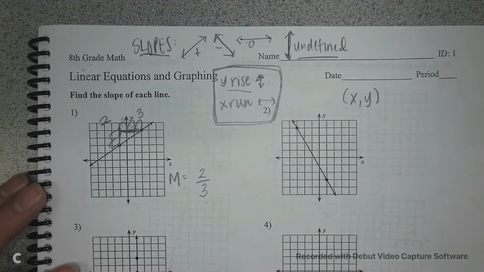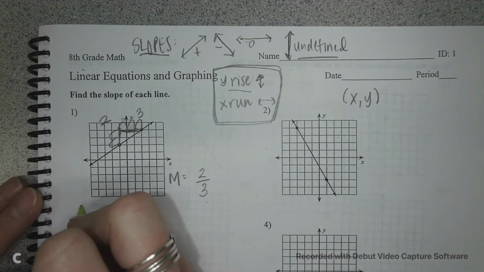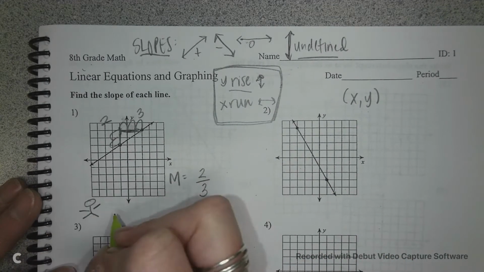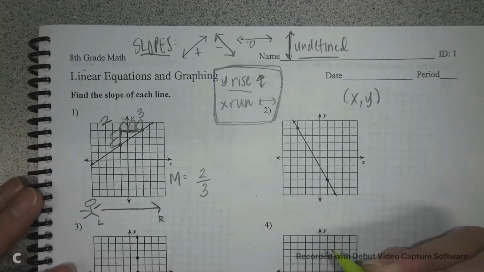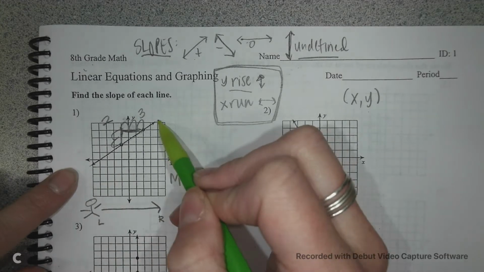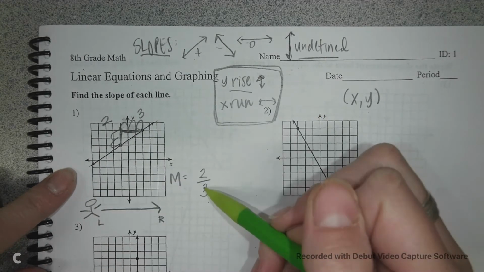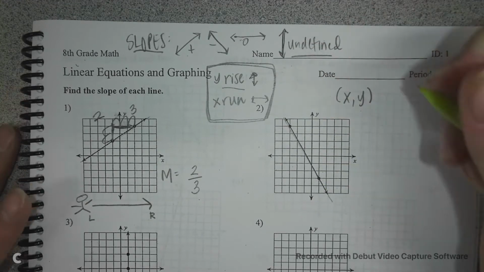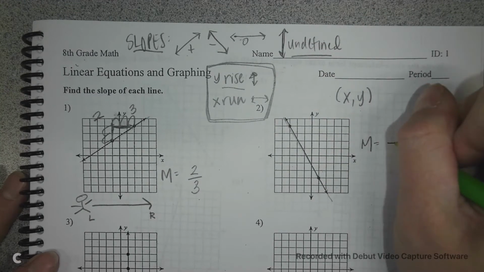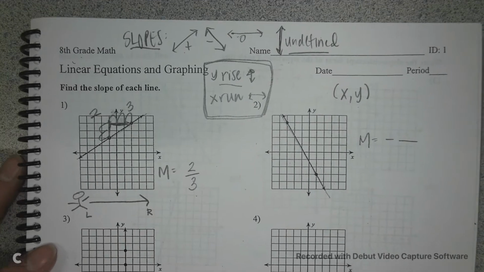Now you always have to make sure you check if it's a positive or a negative, or an increasing or a decreasing slope. So remember, when you walk left to right, like you read, left to right, if you go uphill, that's a positive slope. So this is a positive slope. If you go downhill, this slope is going to be negative. Okay, and we're going to count exactly what that is.